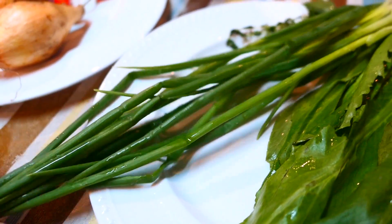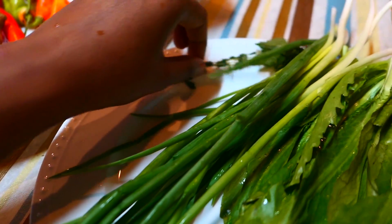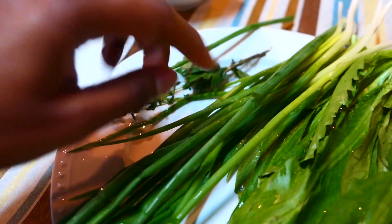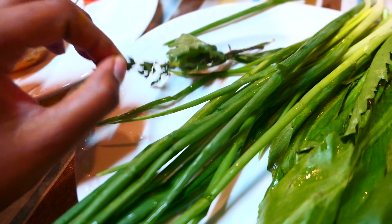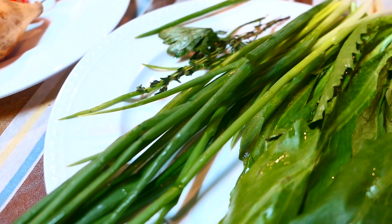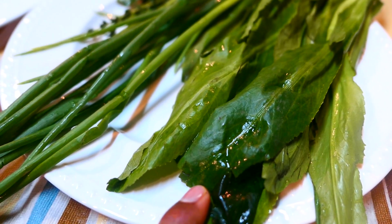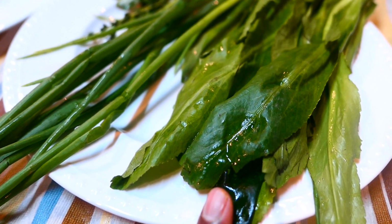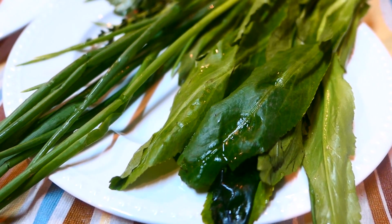I have some chive here, or kalyan. You might also know it as green onion. And then the thyme was tied to the chive as well, so we'll add that just for a little extra flavor. So I'll use half of this beni in my seasoning, and I'll keep the next half to chop up and add to the crab while it's cooking.